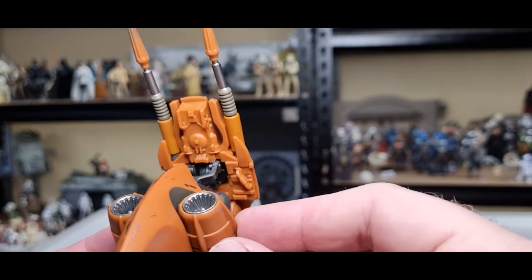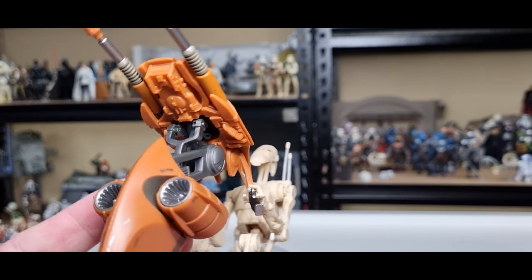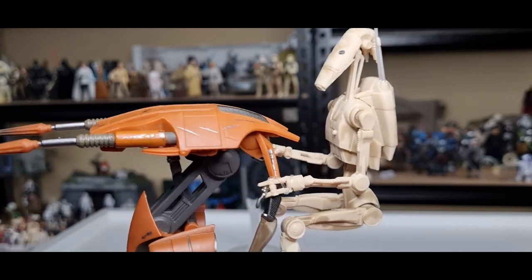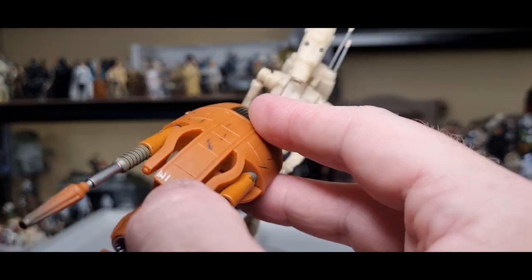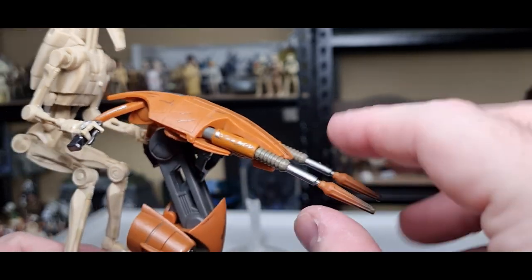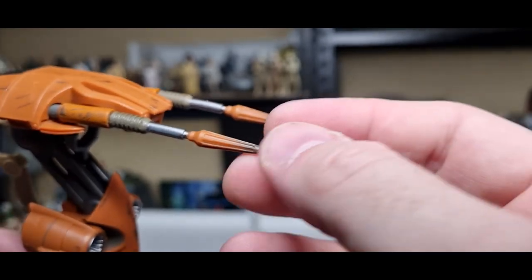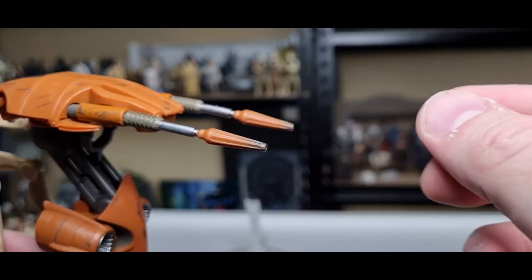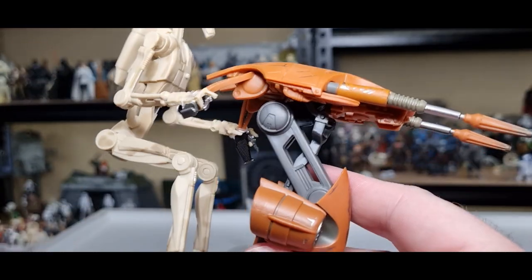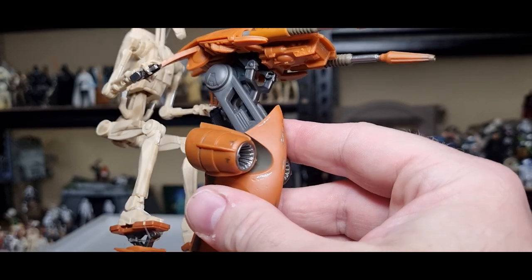You can sort of see the sculptor - the little motor mechanics underneath the top there - that looks cool. A little bit more detail in there would be cool, but that's okay. The weathering on the top is sort of where the money is, really - that's what you're going to see more of on the shelf. Some of those weathering details - carbon scoring, as they call it - and sort of worn heat effects at the end of the nozzle.